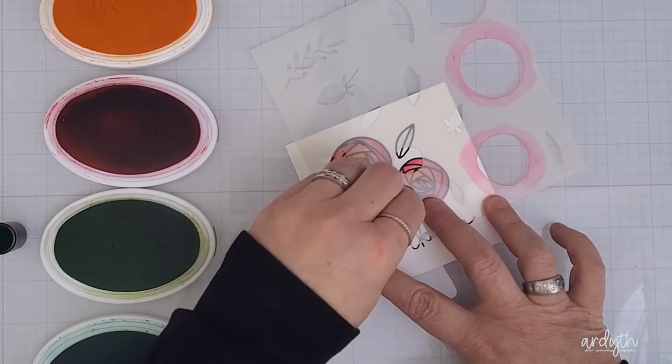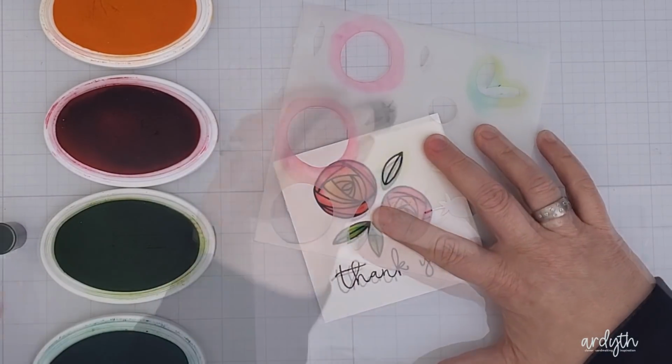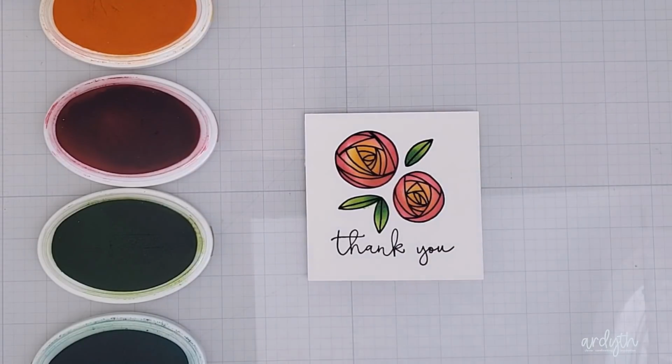Next, I lined up the stencil over the leaves and I added Lime Rickey and then a bit of Aquatini over each set. Now, I like the almost pop art feel of the first card, but I think this color blending adds so much more interest and a dimensional look. And this one could be done right here.